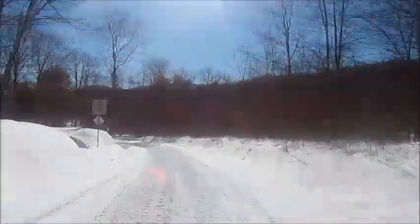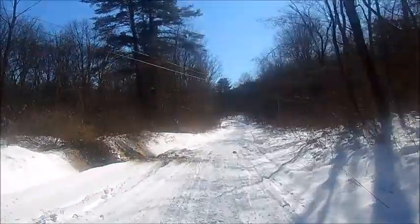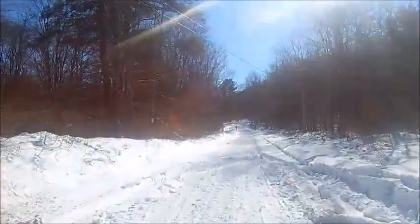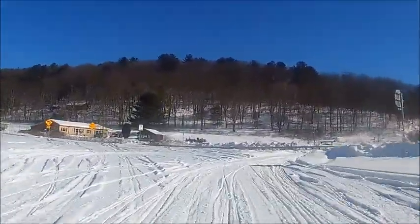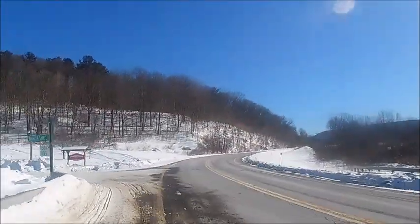Somewhere down in here, I came across what I thought was a burn spot, right here. This is just mud blown up in the weeds, blown up on the road. Some guy went off the trail here and got stuck in a ditch. This is a belly full of beer, sloshed, and he went off in a ditch. Here we are pulling into the Horseshoe.